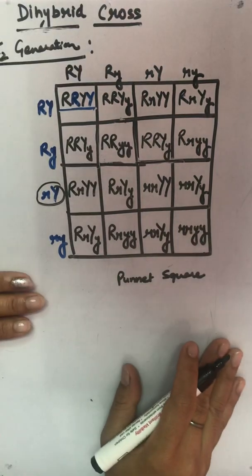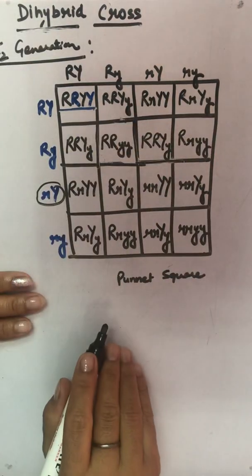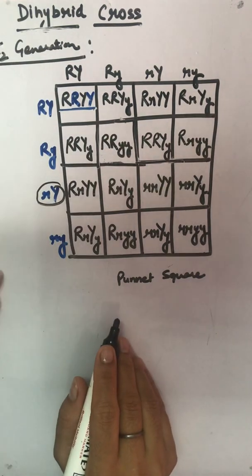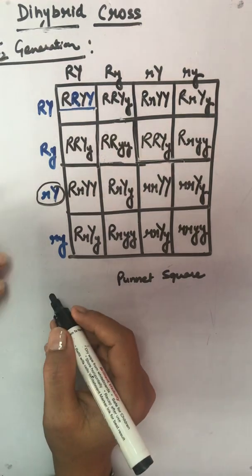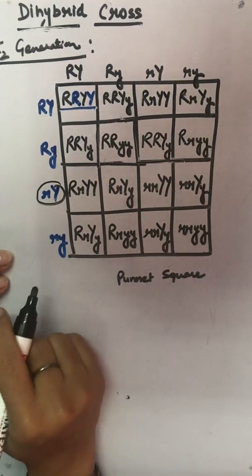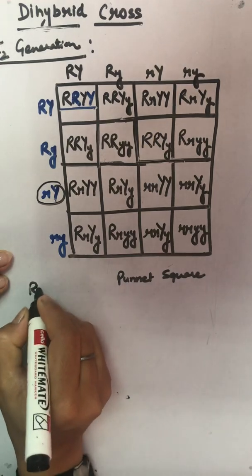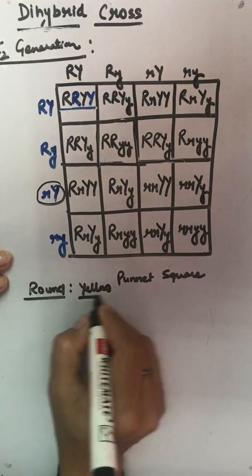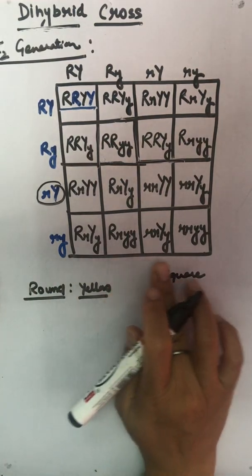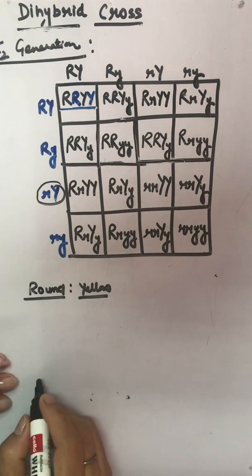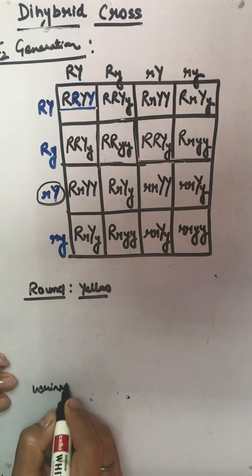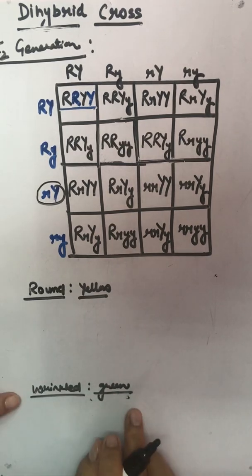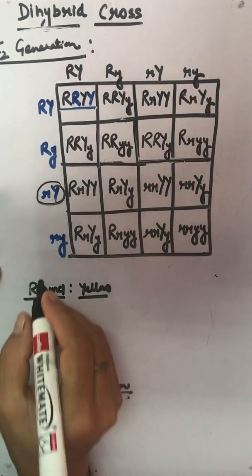Now see, remember when we carried out this cross in observation, Mendel told us that there are four different types of factors which are formed after the fusion of F1 gametes. Let's see how. Initially we have round and yellow seeds. Okay, this is the parental trait. Now I'm erasing it. Another parental trait was wrinkled and green seeds. This was purely recessive and this is purely dominant.